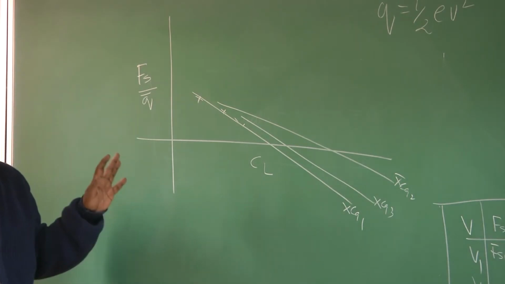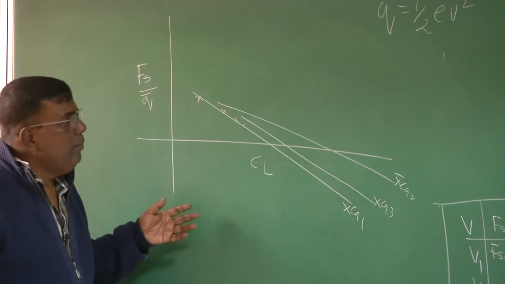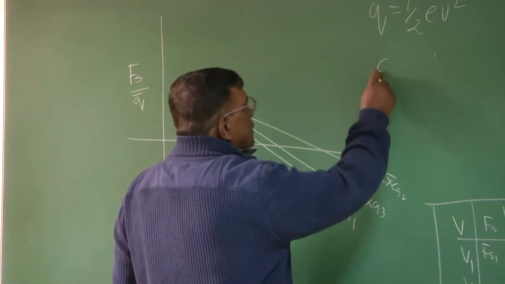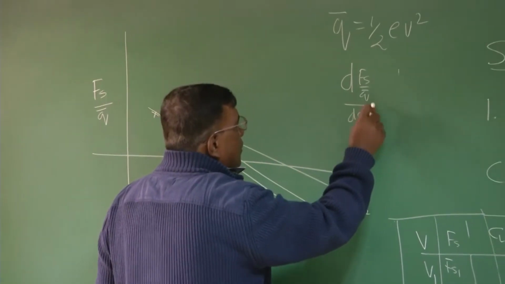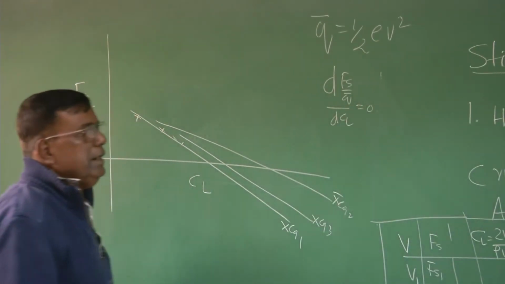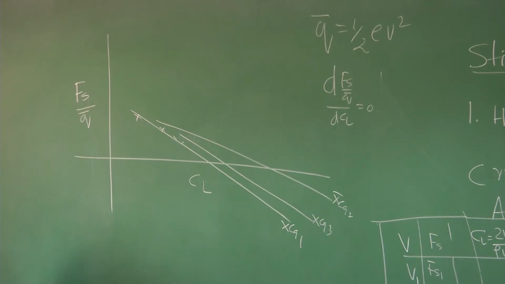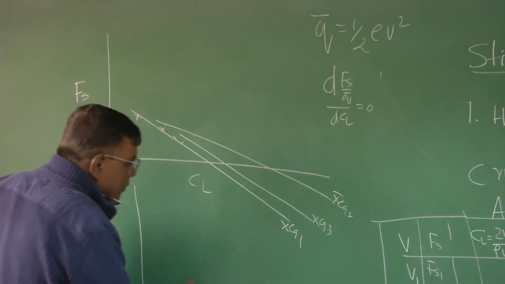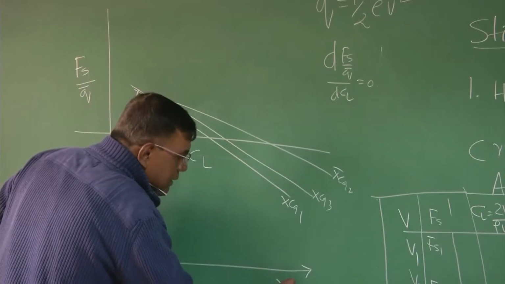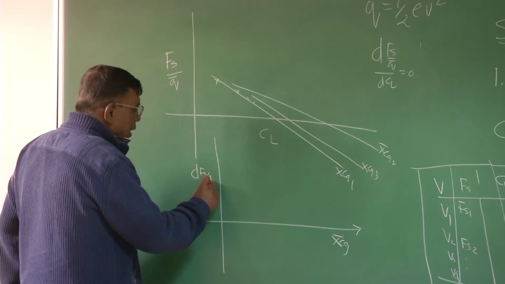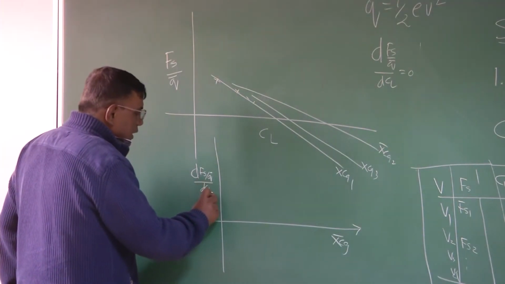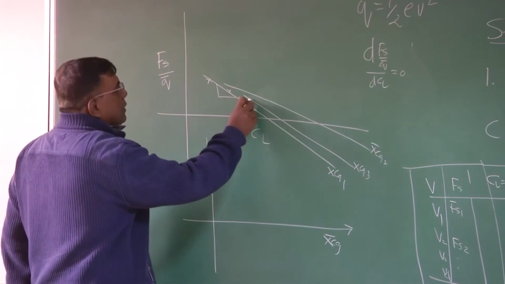Right? Up to this point is clear? Now, what is our aim? Our aim is to see what is that CG location for which dFs by Q bar by dCL equal to 0. That CG location at which dFs by Q by dCL is 0 is called stick-free neutral point. Right? Now, what I should do? I should plot from this data. I put it here XCG bar, and here I put dFs by Q bar by dCL, which essentially means the slope of this line, isn't it?